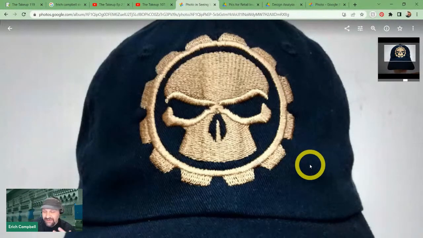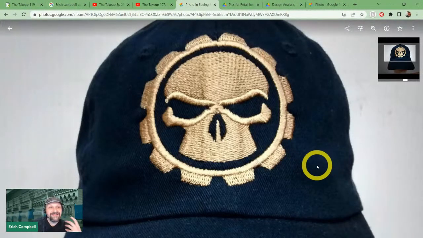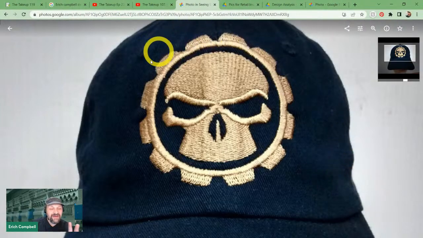Lots of people I know, when they first start working on digitizing, want to take a big vector shape, like let's say this gear shape or this skull shape, and essentially slap one stitch type on the entire thing. They say start at the bottom, end at the top, fill the whole shape, and we're done. Usually, when they do that, they end up with substandard results, or they look at that and say, man, this looks flat. That doesn't look this good. It was inefficient on the machine. I don't know why it has to look like this.